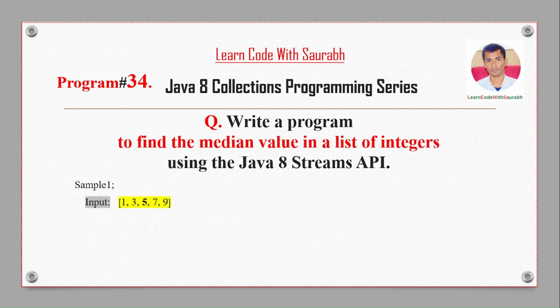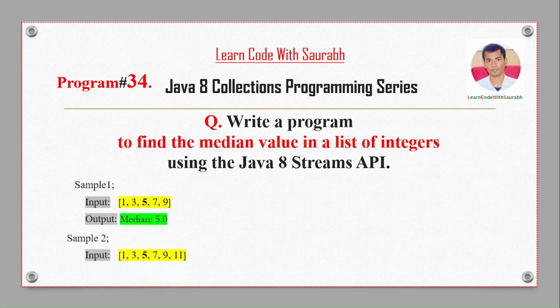So if I take that simple input, another way we can understand the logic. Firstly, we need to calculate how many numbers are present in that list, and just count it, and just add all the elements like 1 plus 3 plus 5 plus 7 plus 9. Then after adding, we need to divide by the total number. In that input sample, 1 plus 3, 4 plus 5, 9 plus 7, 16 plus 9, 25. 25 divided by the total number, you can count 1, 2, 3, 4, 5.